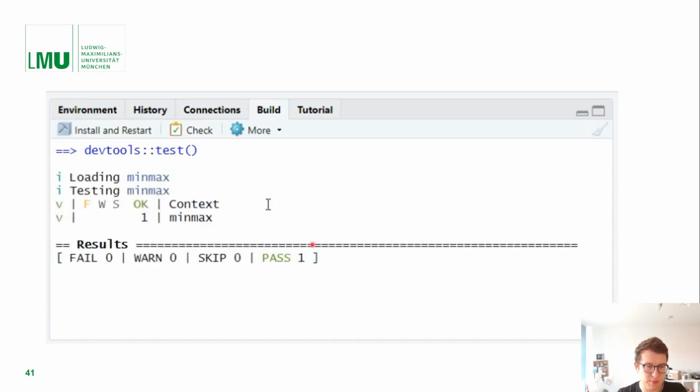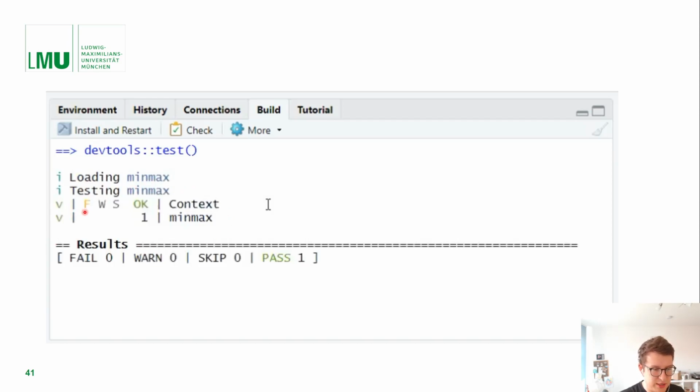If you do package development and you run devtools, here you have, as always, your environment, history, and so on, but you also get this build tab. Your tests will all be run in this tab and then put out in a summarized way. Here we are only doing one test, but it's summarizing all of our tests.